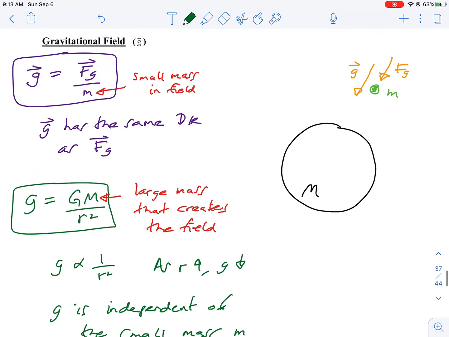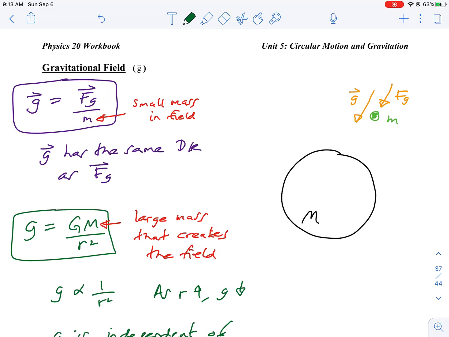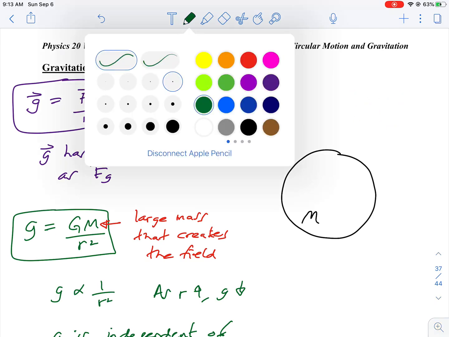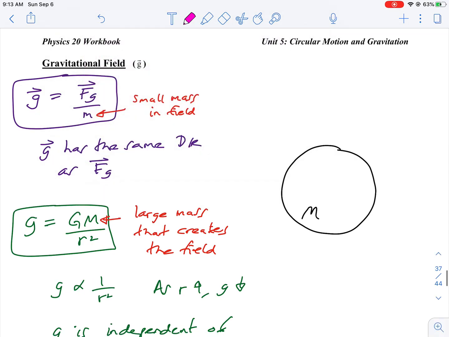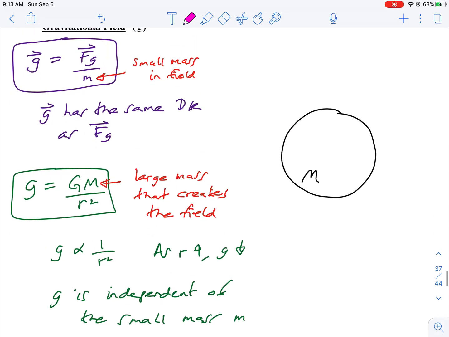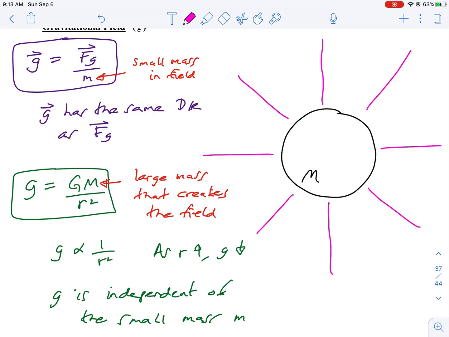All right, I won't get into that too much, but now I'm going to erase this part over here. Let's now draw this invisible field that is being created by the Earth. And the way we show it, I'll explain why we do this, we actually show radiating lines like this. So this is an invisible field that it is actually creating.